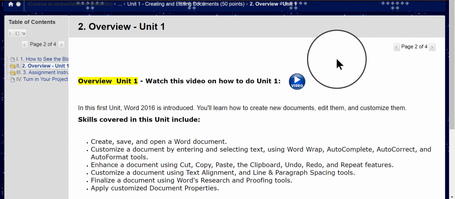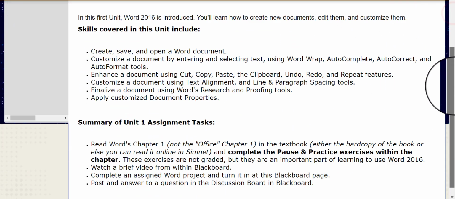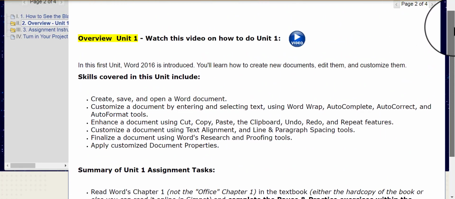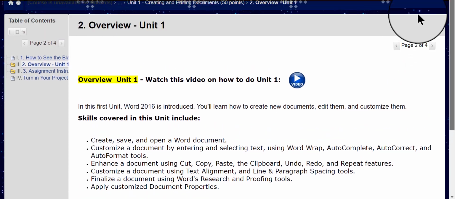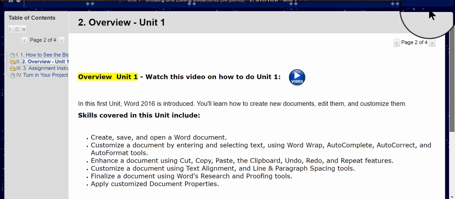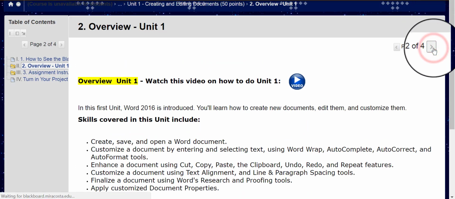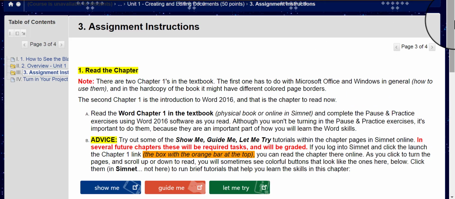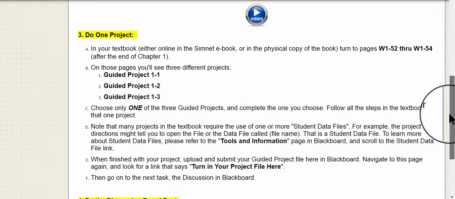From here there is a video to watch that shows you how to do this first unit. You don't have to watch the video if you don't want to, but it can be helpful if you're not familiar with working with Blackboard. So I'm going to go to the next page, and your assignments are here.